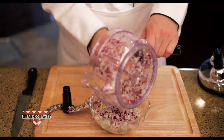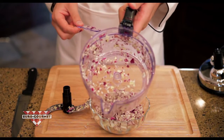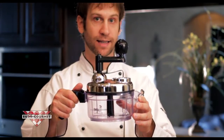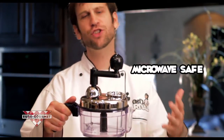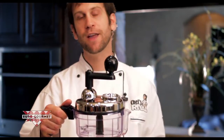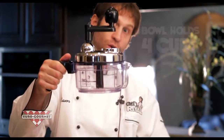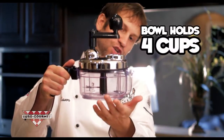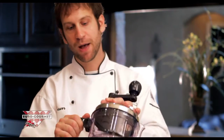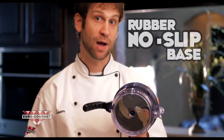You see how there are no large chunks of cabbage, and especially on the bottom there is no milky residue. Now each Chef's Rival is made out of a kitchenware plastic that is microwave safe and also dishwasher safe. When you are done with your food prep, just throw everything except for the lid right in the top shelf. On the side there are handy measuring units — it holds four cups — and they are molded into the kitchenware plastic so they will never wash off or rub off. And on the bottom we have got a rubber o-ring, so it will never move across your counter top when you are using it.